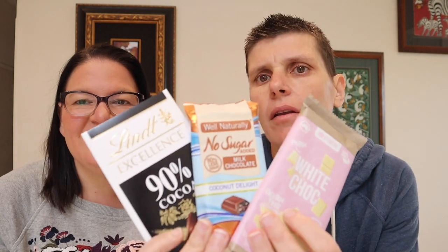One snack we always put in our bag when traveling on a plane is chocolate. When we're on a plane, we don't go for the dessert, so we like to have our own chocolate so we don't feel like we're missing out while still sticking to keto. We love the Vital Works white chocolate — it's probably our favorite treat of all time. It may not have the absolute best ingredients but it works well. We also always have 90% dark chocolate, which you can't always find everywhere, so we like to have some on hand if we feel like something sweet.